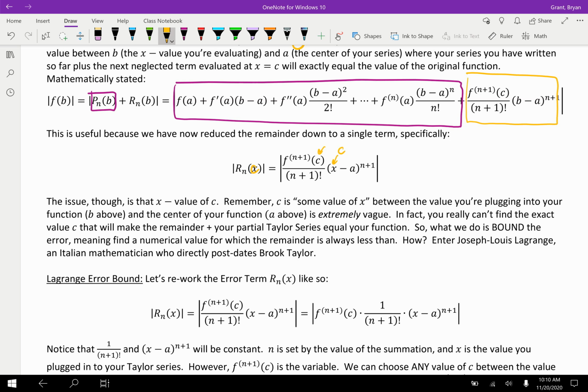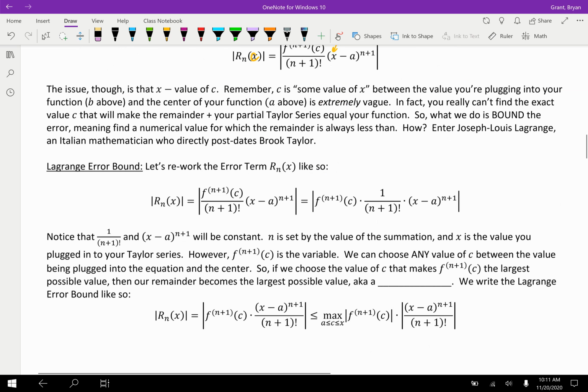So although Taylor was able to prove it, he did not give us a rule to say, we know we just need one more term, here's what you plug into the next term. We don't have that. So are we done? Is this useless? Well, no. So what we're going to do then is we're going to say, okay, we may not know exactly what this value C is that we're plugging in, but what Joseph Louis Lagrange, an Italian mathematician, was able to show is that although we can't maybe necessarily find the exact value, we can find the largest value.